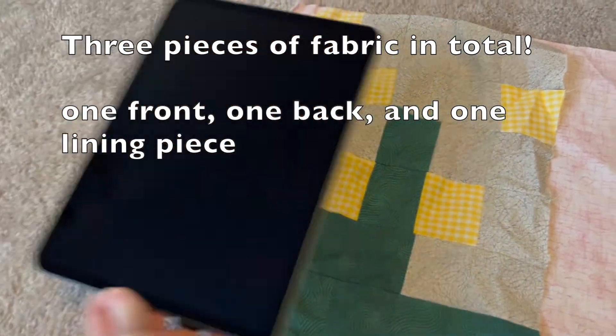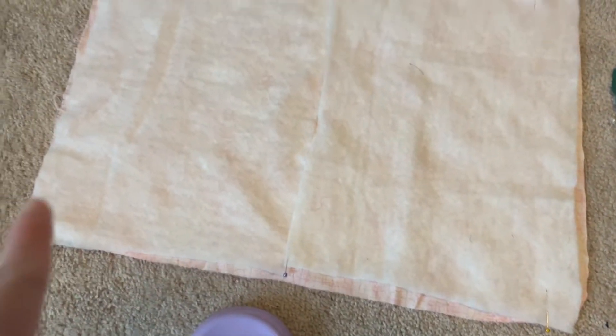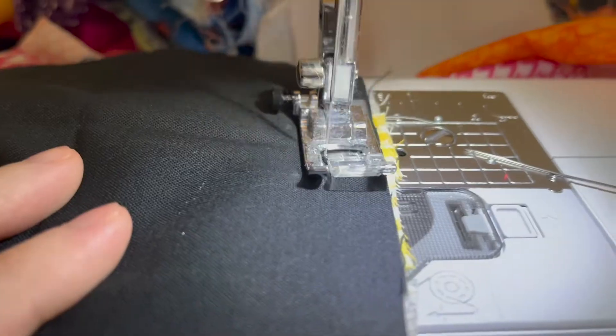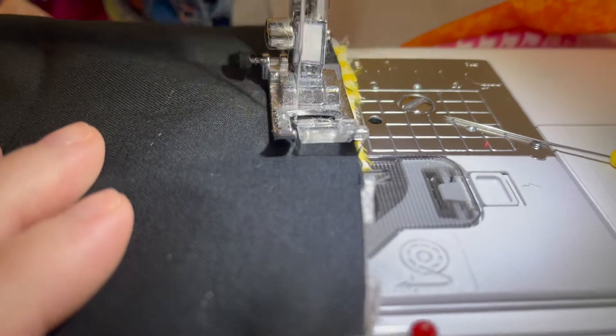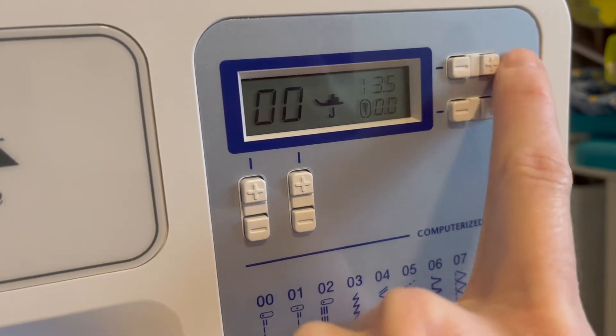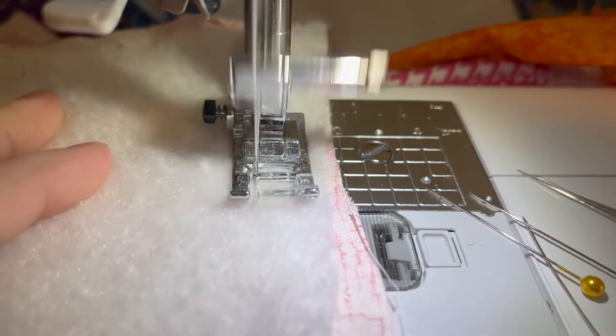You want to be about two inches larger on either side, as well as a piece of fabric that is the same size for the back. In addition, we're going to be basting our batting to our lining, as well as sewing a straight seam down the front and back pieces of fabric. Each sewing machine varies, but to baste you just want to max out the size of your stitch.